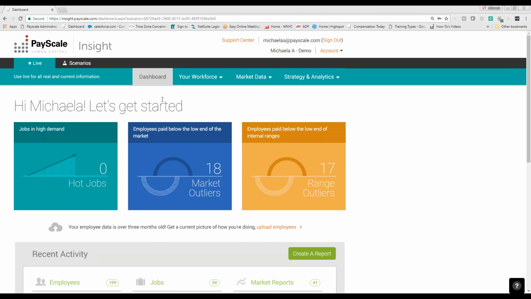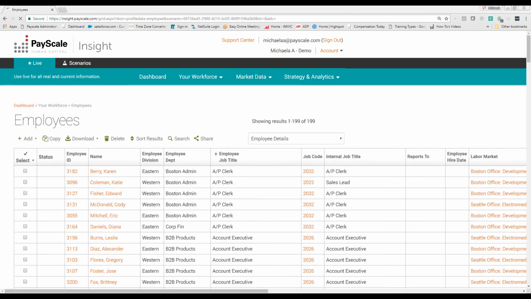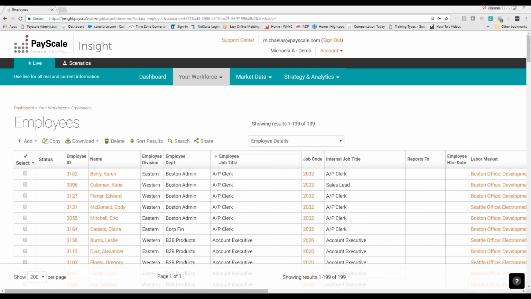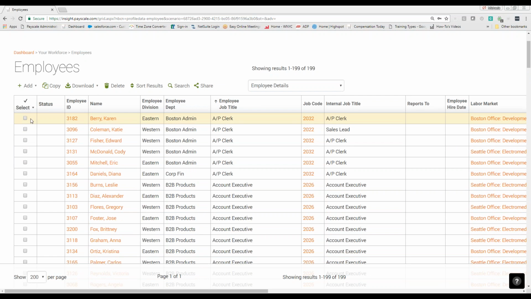All right, so now that we've got the lay of the land, we're going to move into the Your Workforce. We're going to click into employees just to show you some really basic things in that section. I think the employees section is probably the most straightforward, but I just want to show you maybe some common things you'd come in here to do. You know, maybe a common thing would be to come in and add a new employee. Up at the top, you'll get used to these icons. They're going to follow us everywhere. But here's your option to add in a new employee.